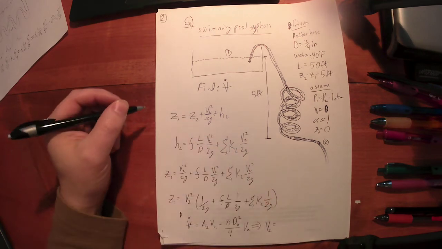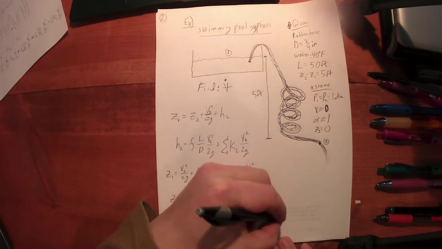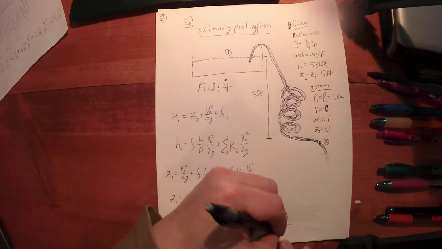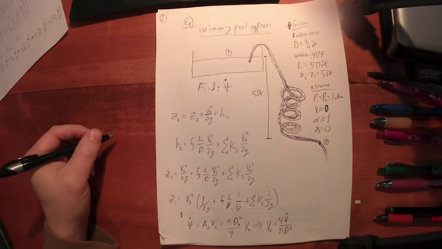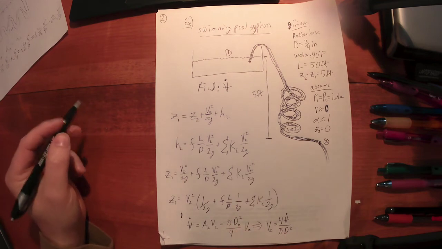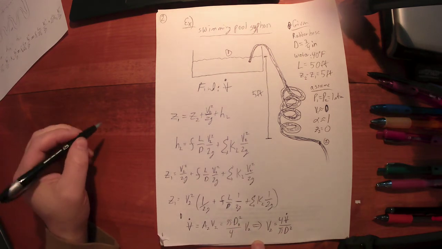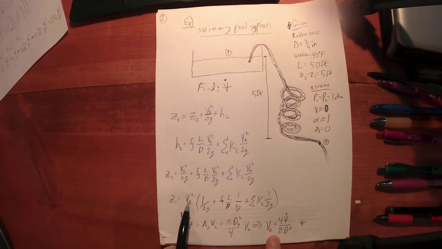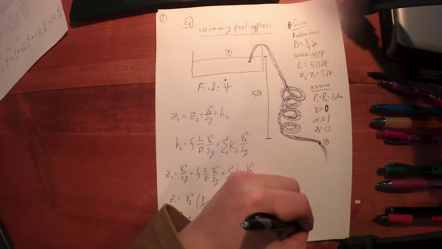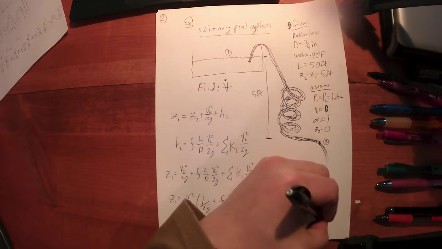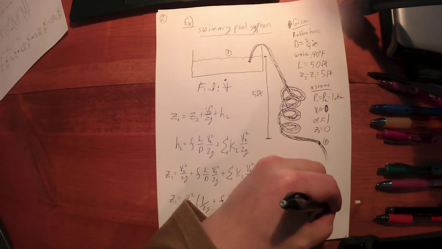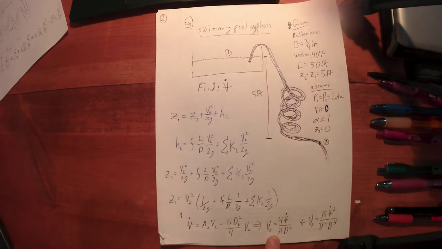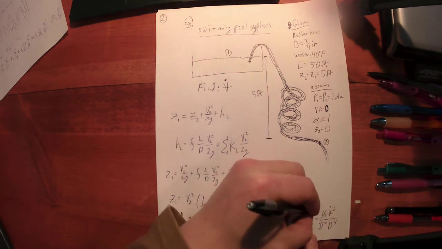which tells me that V2 is going to equal 4 times this volumetric flow rate I'm looking for, divided by pi, divided by D squared. I'm going to drop the 2. It's the same diameter throughout, so I'm just going to drop the 2 right now. Now, this is going to be helpful, but I also need to know what V2 squared is. So if I square this thing, V2 squared is going to be 16 V dot squared over pi squared D to the 4th. So I've got 2 expressions, and this is V2 squared.